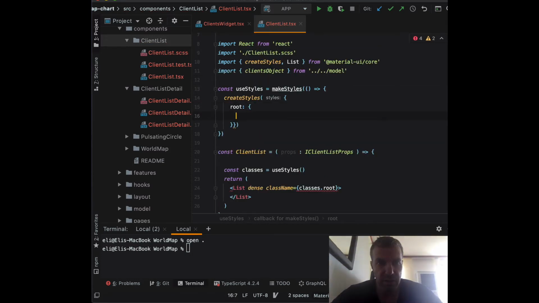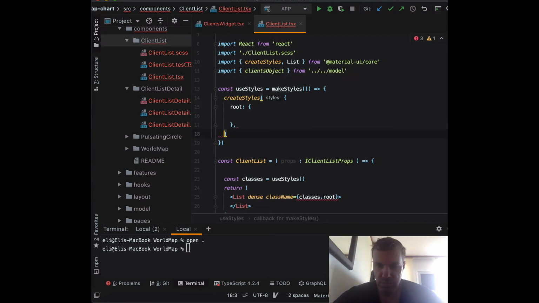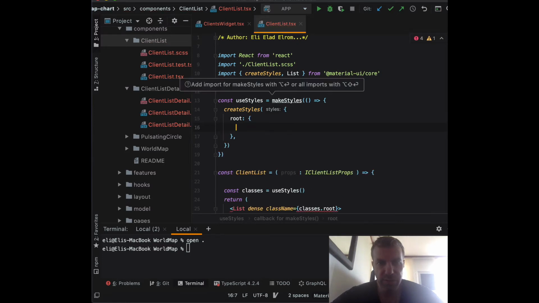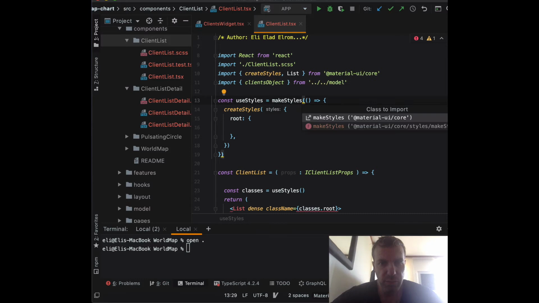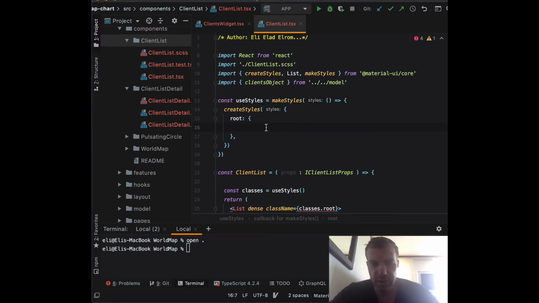It has to be wrapped like this. Okay, hold on. Yeah, this way, okay, I have to fix the formatting, and I need to import makeStyles from MaterialUI. Okay, and now in the root element, I can set all the CSS properties.